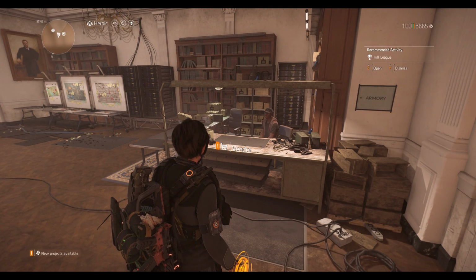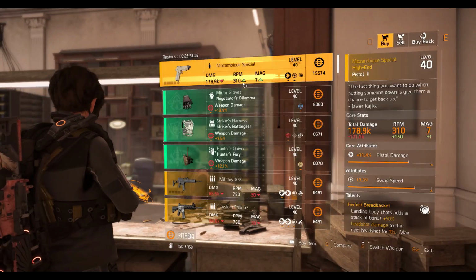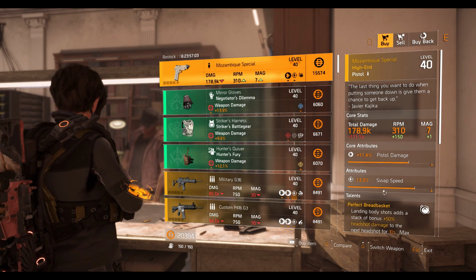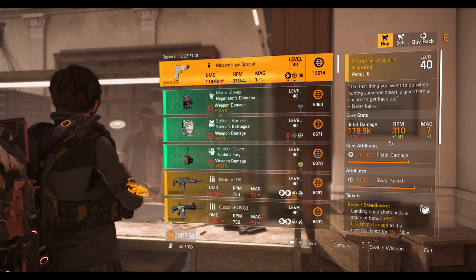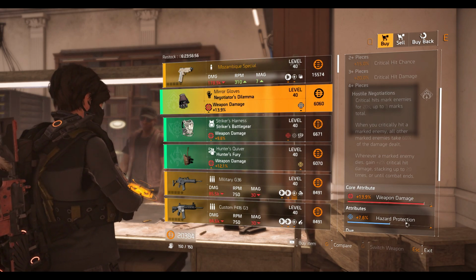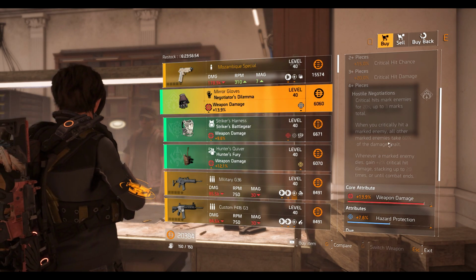Alright guys, we're here at the Clans vendor, so let's take a look. We got the Mozambique special pistol with Perfect Breadbasket talent, 13.3% swap speed, 11.4% pistol damage. Negotiator's Dilemma gloves with 13.9% weapon damage, 7.6% hazard protection, pretty decent one. Would recommend buying it if you don't have one.